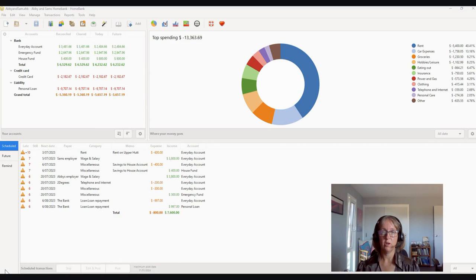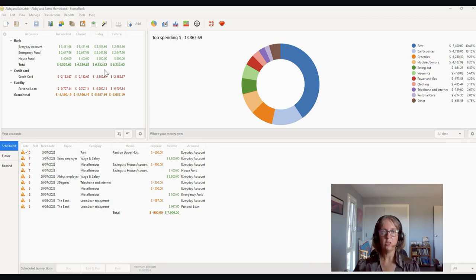I'm going to take you through reports today. I've had some requests to do reports and budgets, so we'll look at reports today and then I'll upload budgets later on. You have all your information in Homebank, and we're using our fictional characters Abby and Sam, and we'll keep using these two people over the entire length of these posts because it's great to play around with these numbers and show you what to do. So we're going to look at reports.